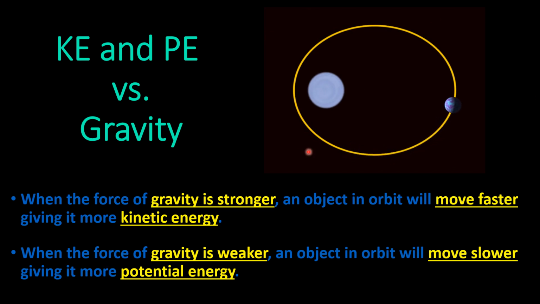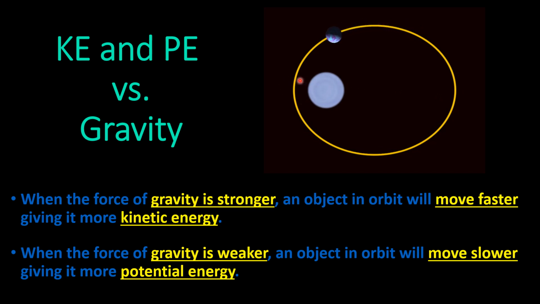So really, this is a visual thing. We need to see it. So we have an eccentric orbit here. It doesn't matter what these two objects are. I don't think it's drawn to scale. I don't think that's supposed to be the Earth there. If it was, it's not to scale. So we have this object, call it a planet, orbiting a star, in this case a blue star. Now here is perihelion. This is where the planet gets closest. Notice it goes faster there because the force of gravity is stronger when it's at this point. When it gets over here, it's farther away, so it's going slower because the force of gravity is weaker.